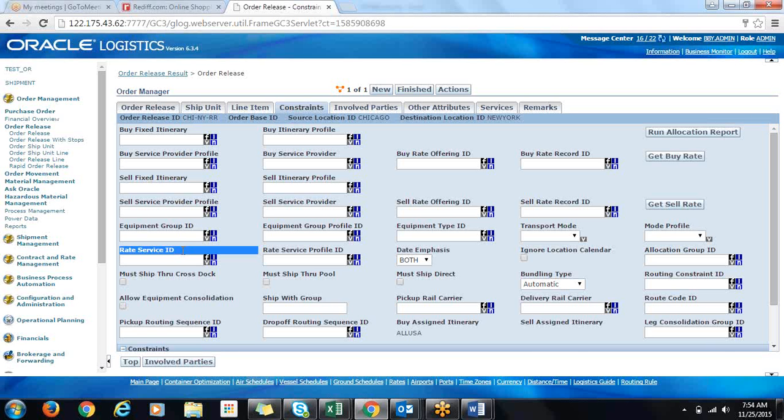Now there is also an exception to that. For example, I might be getting a FedEx and I might be getting a local player also. But because FedEx is a premium service provider, I don't mind paying an extra buck, and I will prefer to go with FedEx rather than a local player. So you can also ask OTM in these situations, go ahead and build with FedEx rather than the local player, even though FedEx is costlier compared to others. That kind of expectation you can set with OTM while planning your shipment.